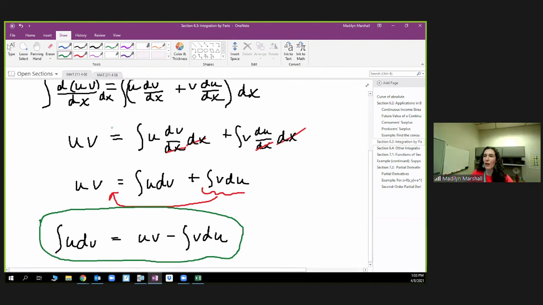So you don't have to use this formula in this class, but this is just to show that integrals come in all sorts of forms. So this probably looks pretty weird as it is, but if we have an integral where we want to integrate a function and the derivative of another function, which actually comes up quite a bit, we have this nice little formula to do that. Integration has all sorts of different rules and formulas and methods.